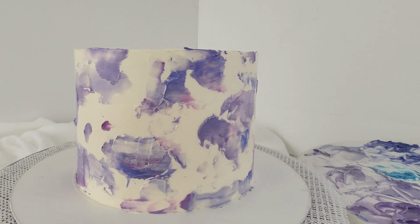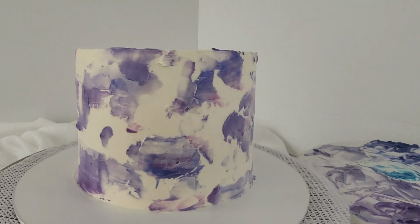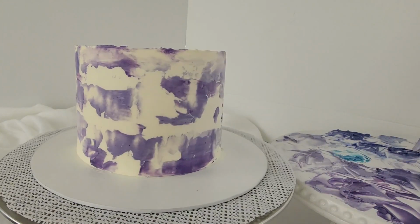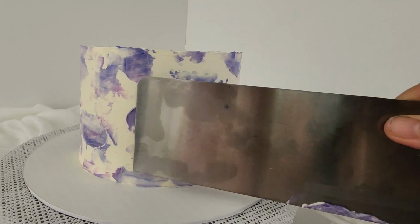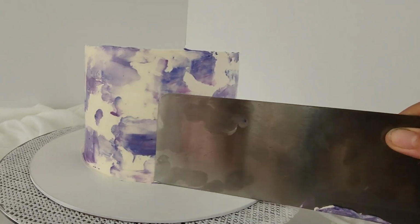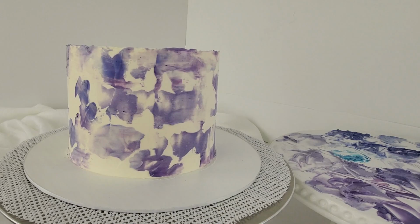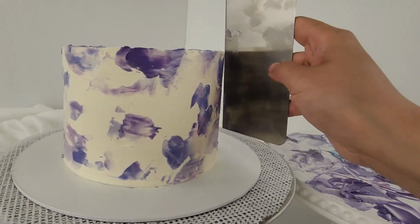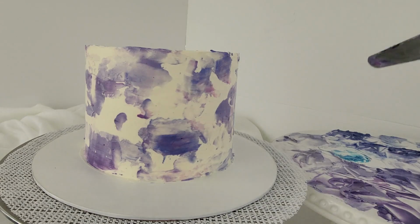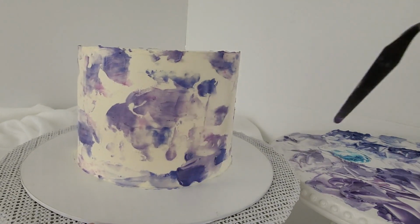And I like to add white also, because once you add the color, here we have a white background cake and then the purple, and then just adding white buttercream here and there, you will create that also, just a light touch of it. Here I'm just scraping off lightly, and if you want just some part of it, you can use the less wide version, or the side of your cake scraper. You can either clean off your scraper or not, and then you can add a little bit more color onto it. When you clean off your scraper, of course, you're starting with a clean slate rather than adding more buttercream on your cake.